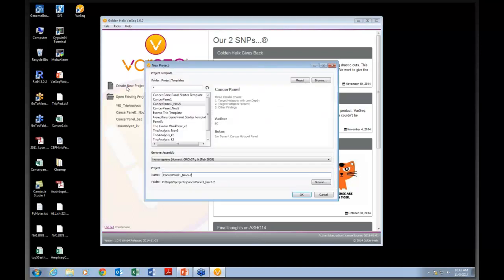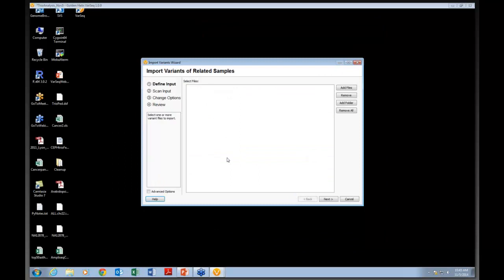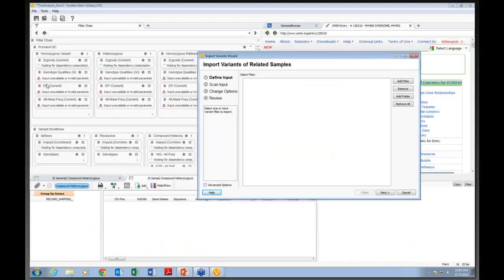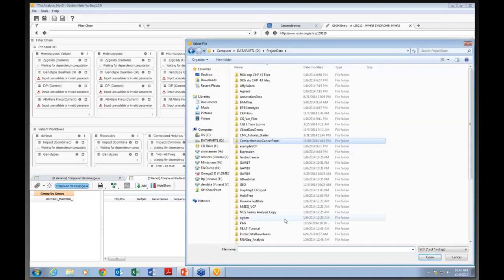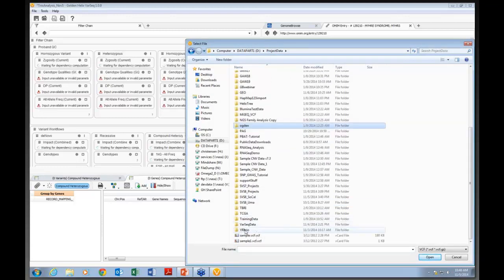So create a new project, select the Trio Analysis November 5, and proceed. Just like before, you see initially it's waiting for data until I actually add the data. So here now, I can go find a different family trio.